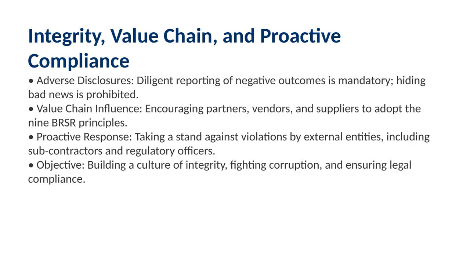If they find that outside entities they deal with, such as suppliers, distributors, subcontractors, or even regulatory officers, are violating these 9 BRSR principles, the company should respond and take a stand. Essentially, Principle 1 is about building a culture of integrity, fighting corruption, ensuring legal compliance, and being honest with stakeholders about the risks involved.